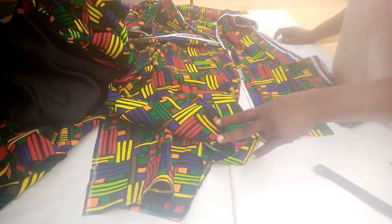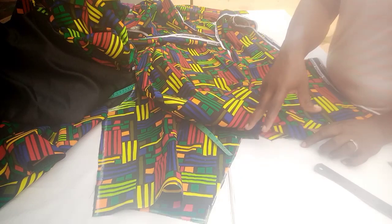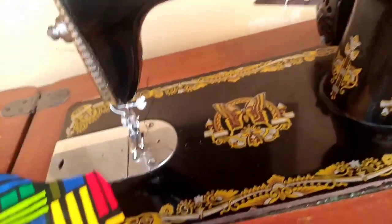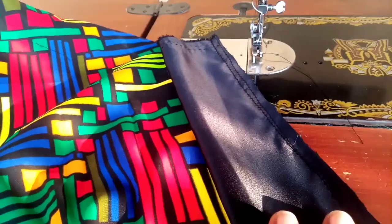So now let me go and join the shoulders, then take the measurement of the neckline, both the front and the back, then use the 2 inches band that I will cut out to line it out. Okay, so now I made a long stitch at the 2.5 inches that we cut out. I'm going to use it to turn out the armhole side. So at the back piece like so, I'm going to place this like so, then I'll make a stitch to the end part.